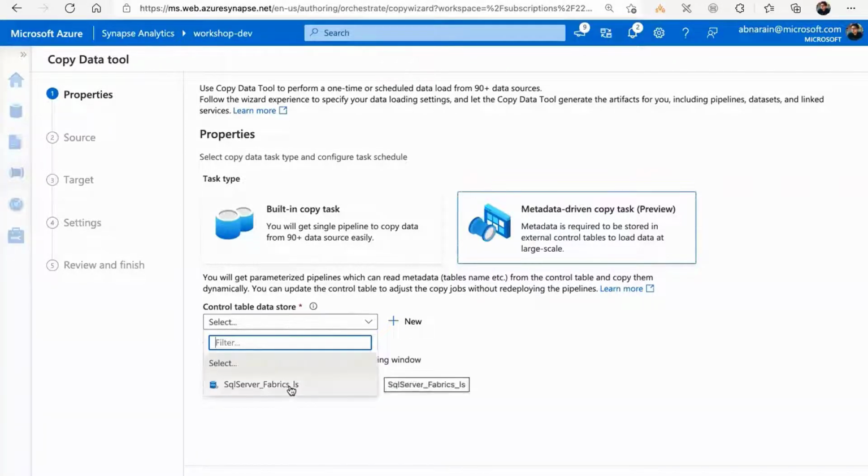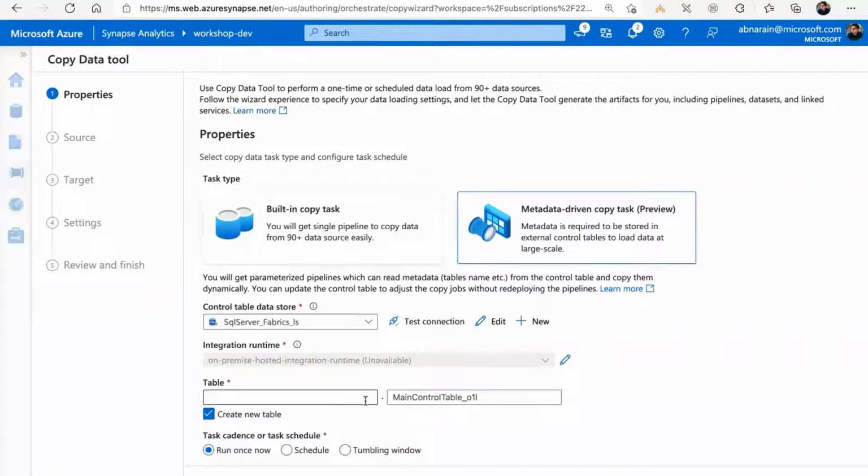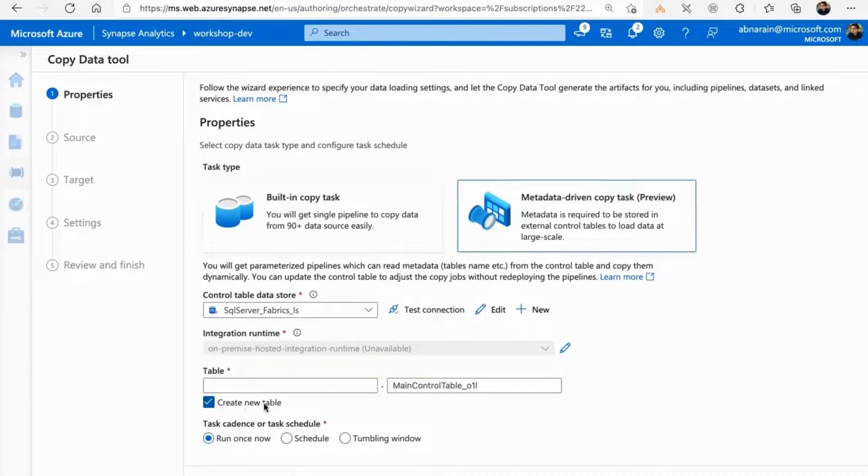And you can create one, or you can use an existing metadata table, specify what table your metadata values are coming from, or you can even say create new table. What this does is we actually simplify this metadata driven framework by saying we ourselves, using these pipelines, can generate metadata based on every run that we do. So you don't have to worry about creating stored procedures. You don't have to worry about updating the metadata values. We will do it for you. You can just give a table name over here, control table or something like that, and the rest will be taken care of by us. So we can do dbo.control table and click on next.